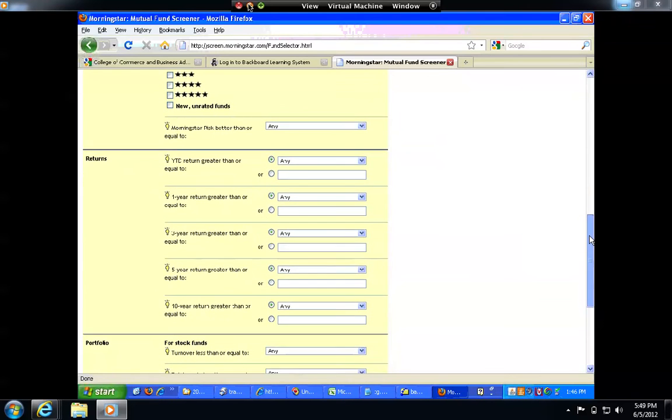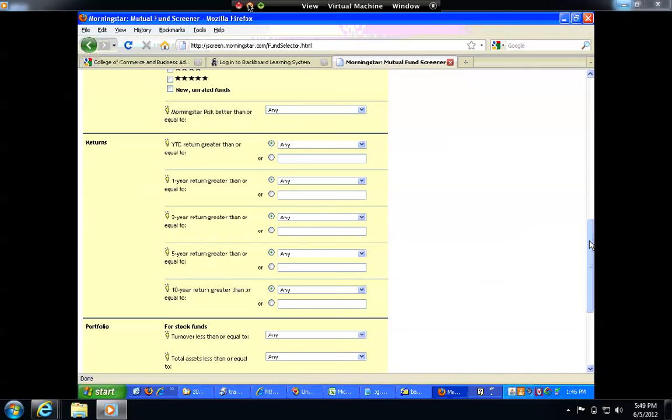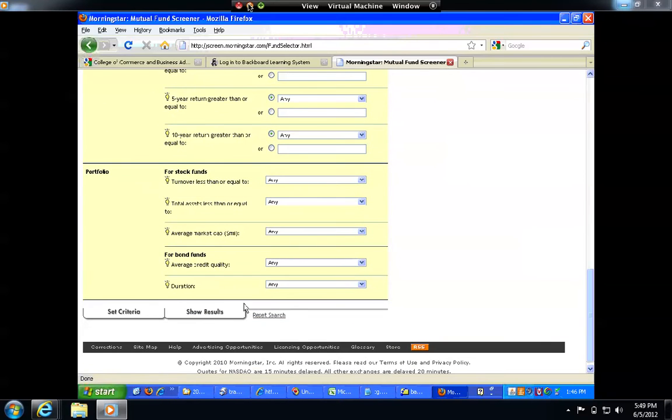I do believe that the last few years have been extremely tough, but nonetheless, I want a fund that in the short run is already on the move. So I'm going to go for a 1-year return that is greater than the category average, at least that. Okay, so let me show the results on this one.